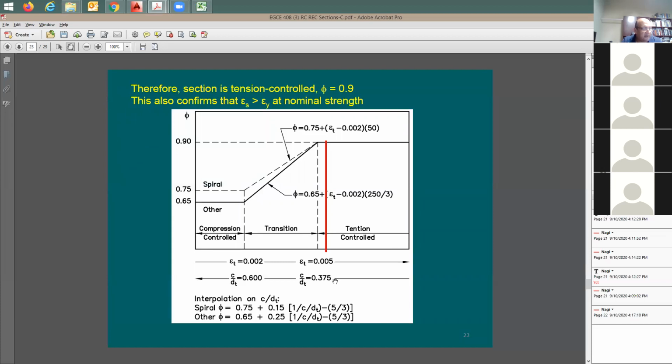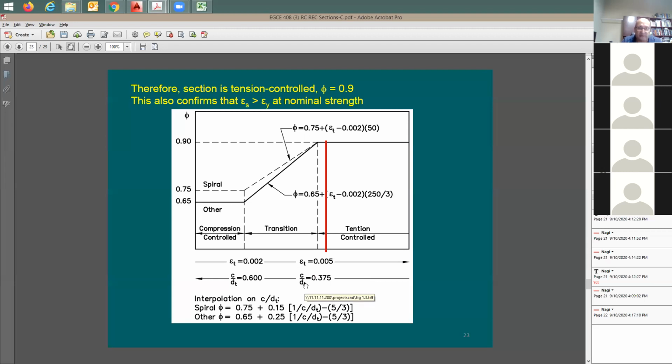I'm looking at this direction. This here is 0.375, right? It's going to be right here. This here is going to be 0.6. So 0.364, is it going to be on this side to the right, or to the left of this value? The direction on the right side is the same as this red line. So it is correct. I can either use this strain in the steel or use the C over D ratio. Both of them get me to the right place.